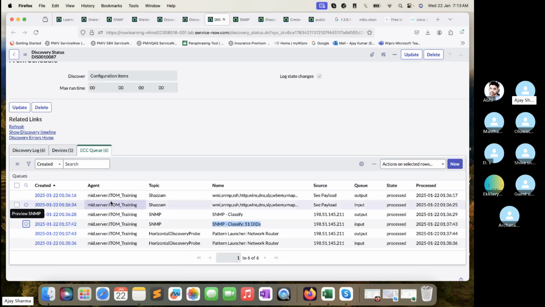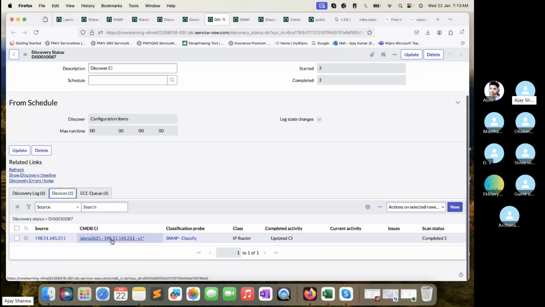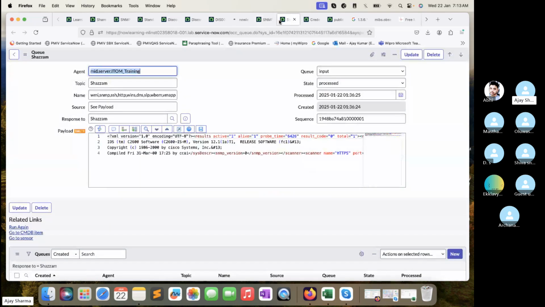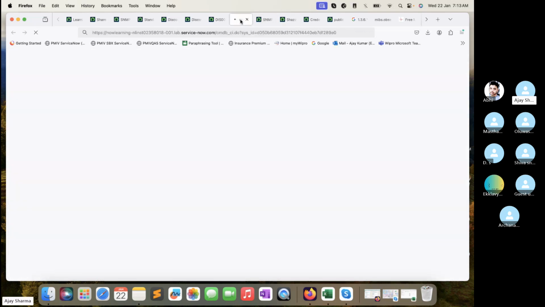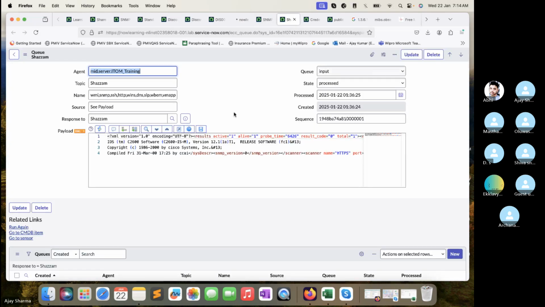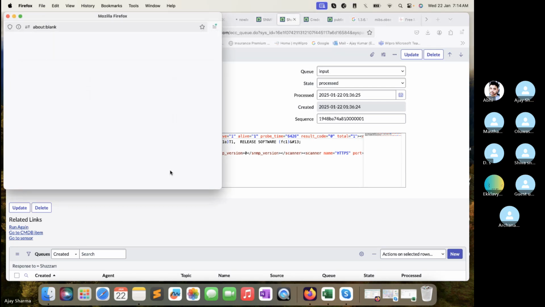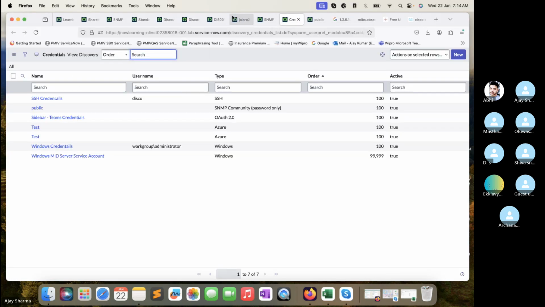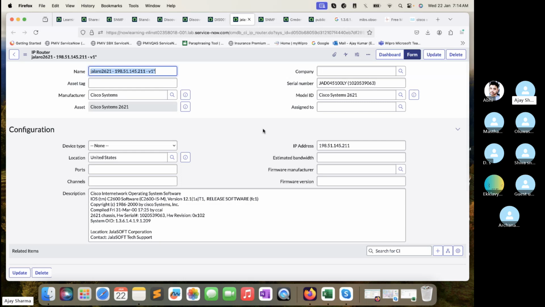Now if I open this device in the CMDB, what information are we able to discover? We are able to discover the manufacturer.